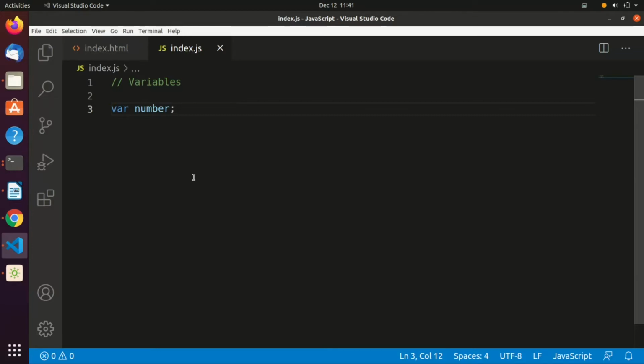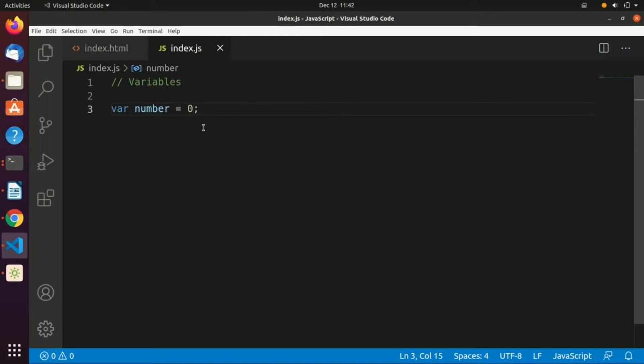To have a value, the variable needs to be initialized. So let me initialize this to be 0. That means we declare a variable called number and then initialize it to 0.